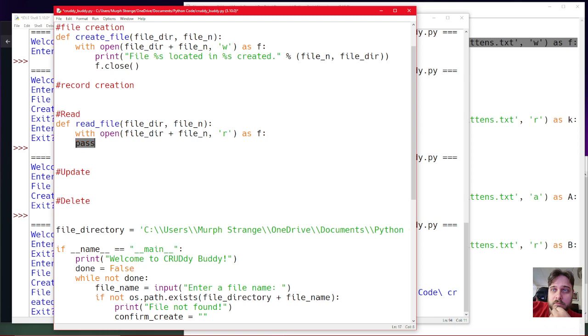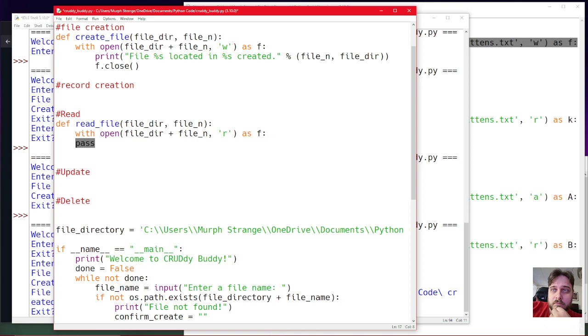Now, you might be wondering, what's with this pass keyword I threw here? Anytime you're writing a function and you're not really done with it, if you throw this at the end, it indicates to the interpreter that it's not done yet.